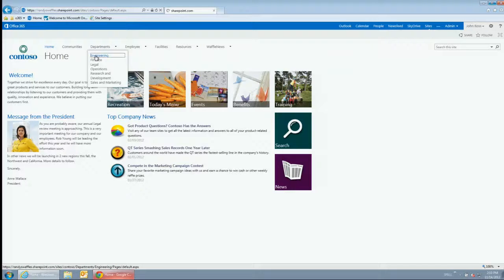But what I want you to pay attention to is the navigation that we have here, which is pretty common, where we've got a social area, which is communities. We've got our departments area, which is where all of our departments are, and where people will go and do their work. We've got our employee section. The employee section has various services that might be relevant to what a specific employee would want, facilities, resources, and then we're going to talk about this over here in a little bit. But essentially, this is the big breakdown that you would probably have some combination of in your environment.